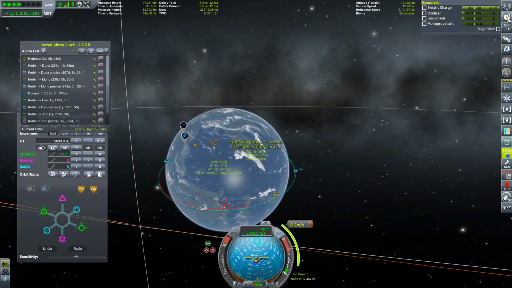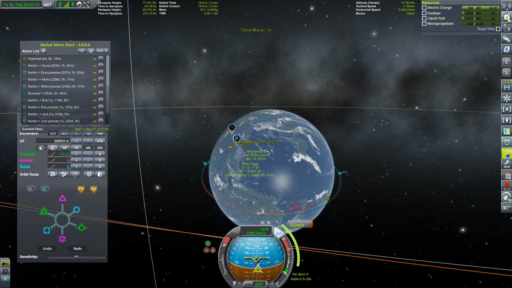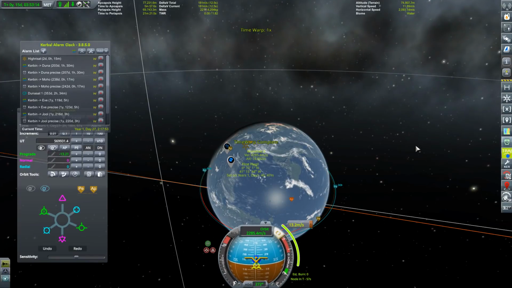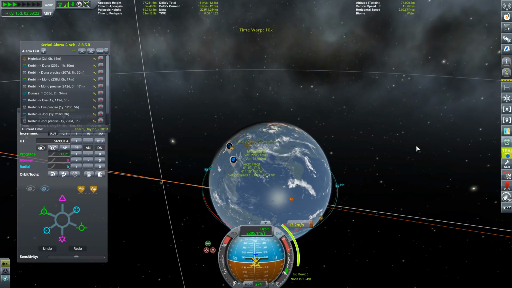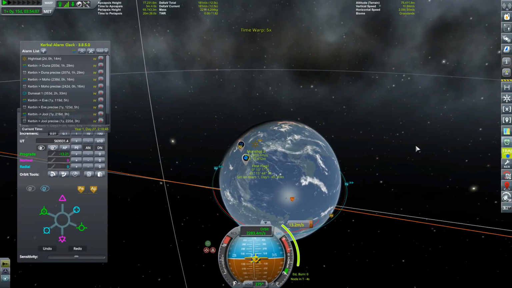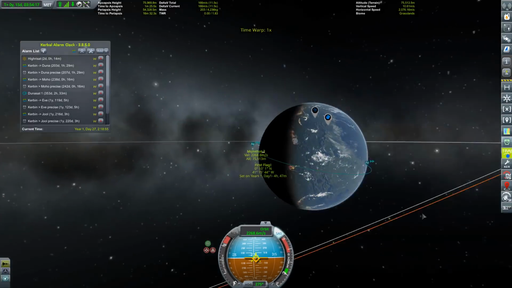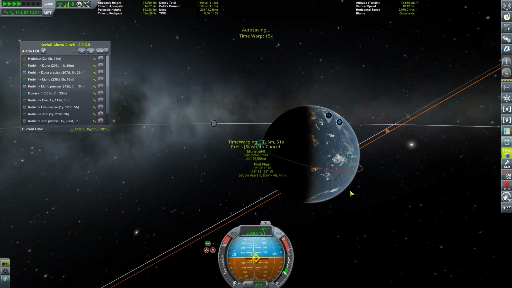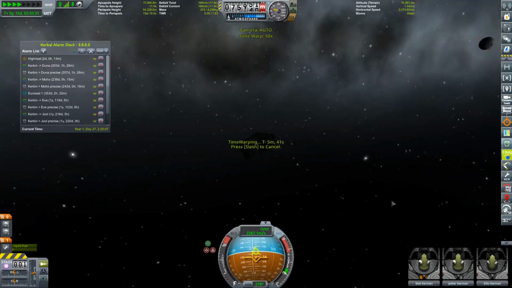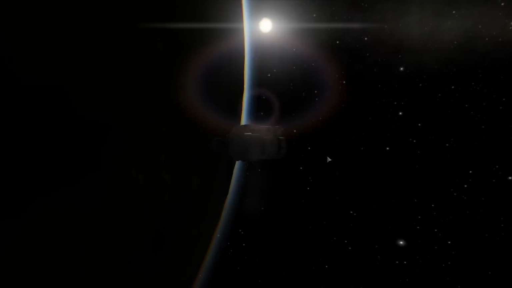How much resources do we have? Oh, we have enough electricity, but we don't have a lot of fuel left. Which is not worrying at the moment, but yeah, I like to have some margins in there. And firing up. That was a bit too much, but it doesn't matter. Let's warp over here. And let's see how that will unfold right about now.